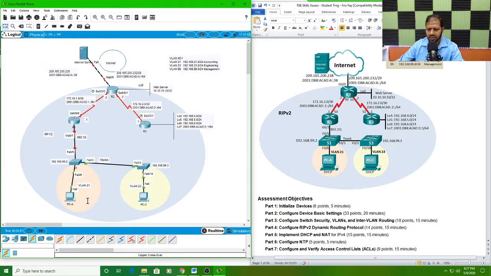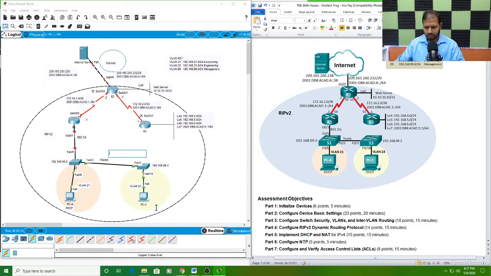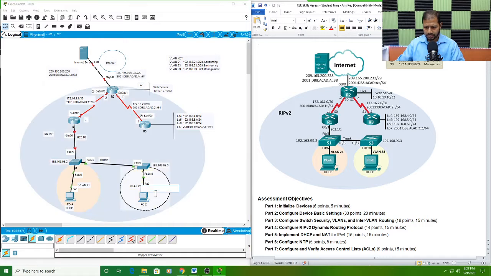DHCP, I can write that if I want to. No need for that actually. I can say DHCP, and then also here DHCP.